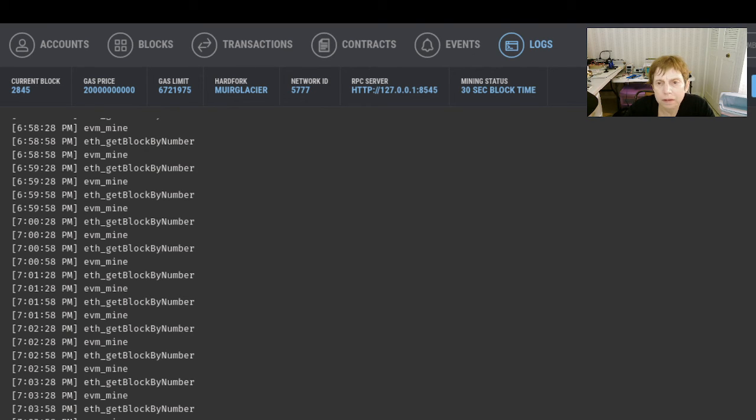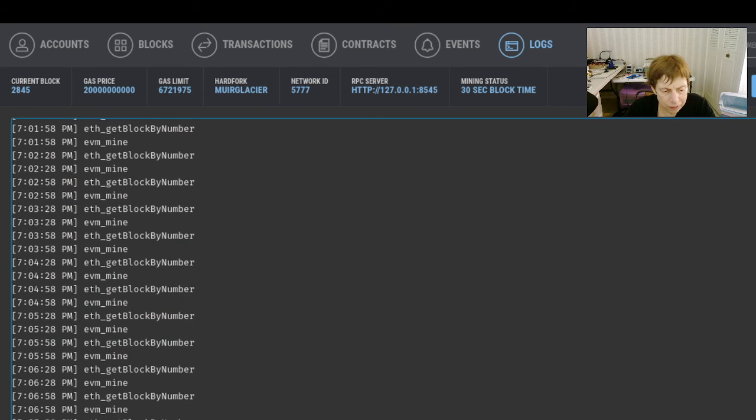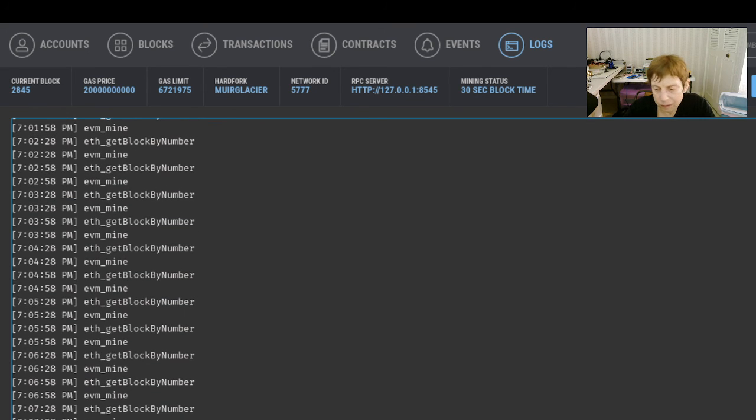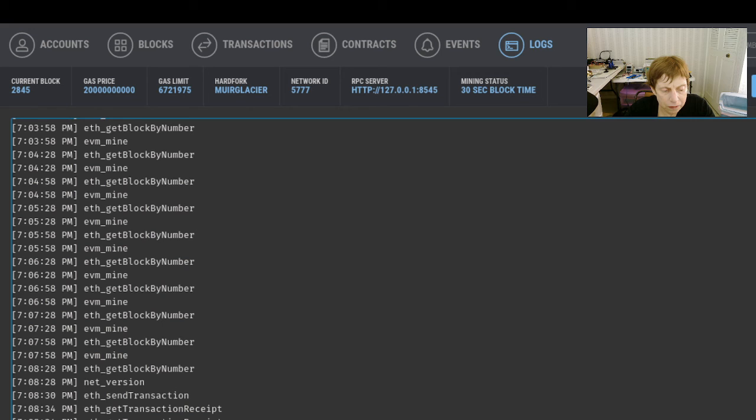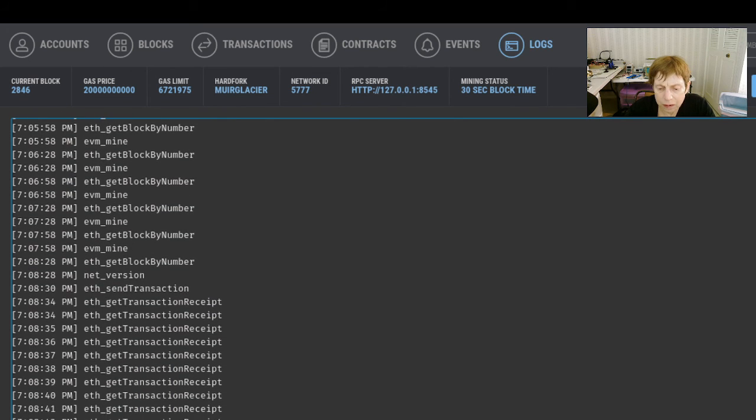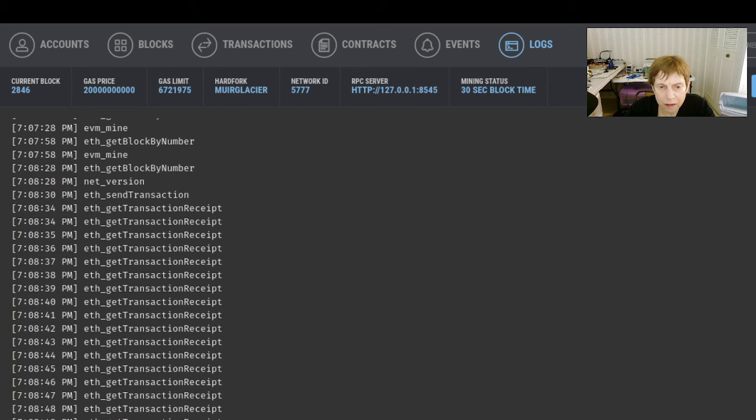Maybe we're seeing the get transaction receipt, and then it finishes creating the contract.